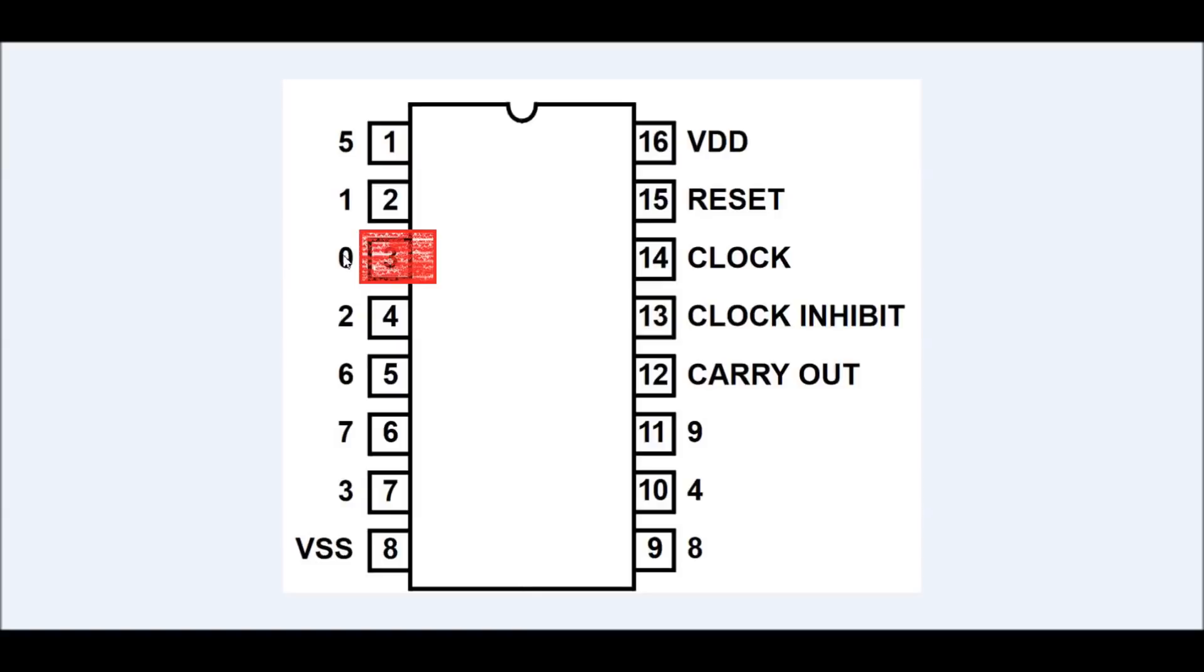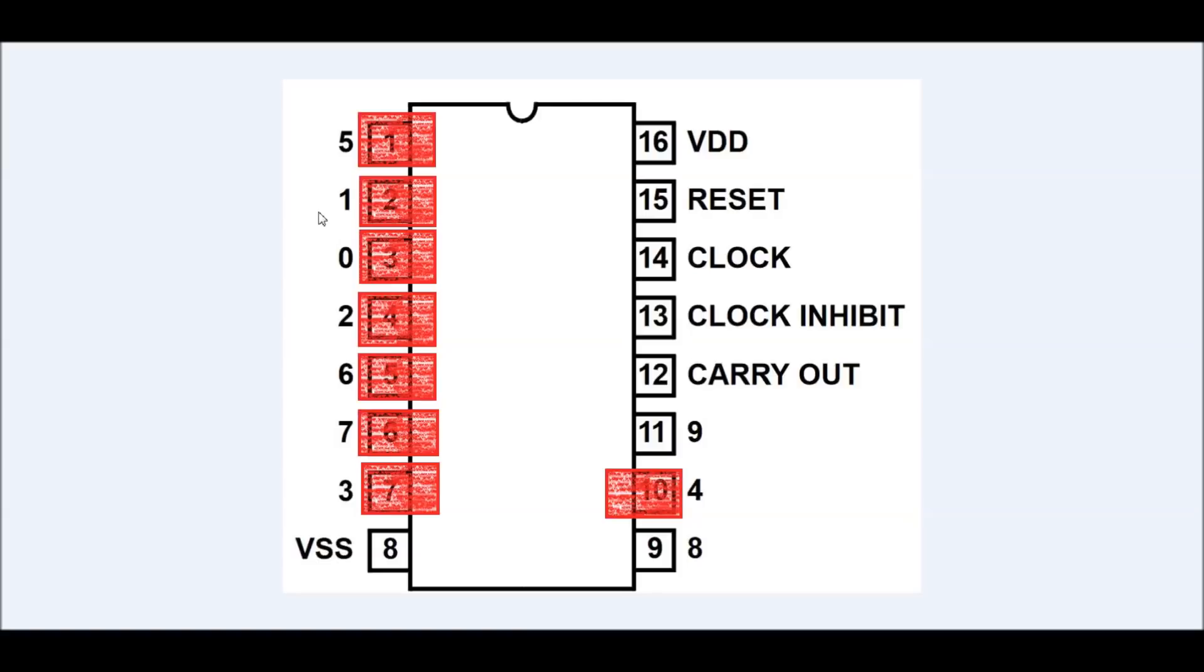Pin 0, pardon me, pin 3 has the 0th output, and then next to it's pin 1, so that seems okay. Then 2 is down here, which is a little bit weird. Then pin 3 is there. It's very weird. And you can sort of see it almost looks random in terms of its pinout.